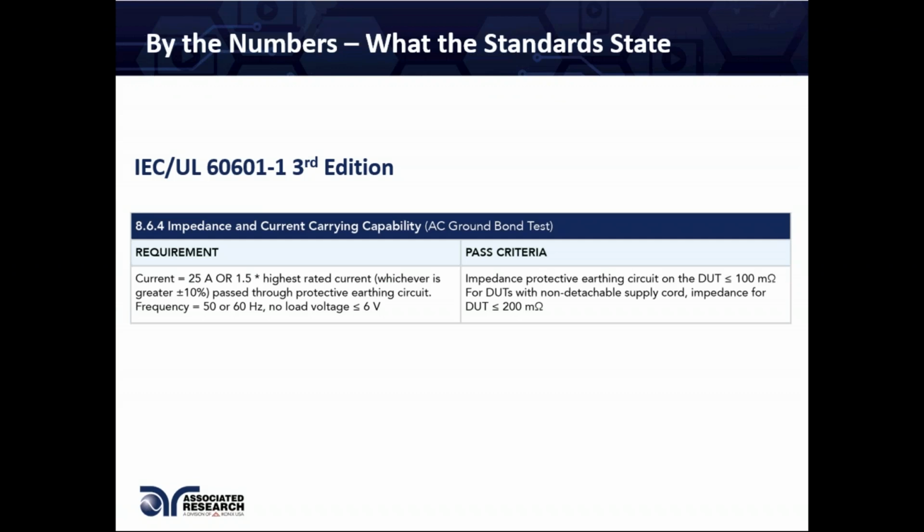And if you focus a little bit on this number, the 100 milliohm and the 200 milliohm, we're talking about a very small resistance, about 0.1 or 0.2 ohms. And the reason, again, is going back to the basic nature of current. That current always wants to take the path of least resistance. So we want to make sure that the safety ground of our product is low enough resistance so that it never takes any other path but the path of the ground circuit.